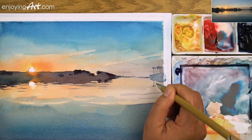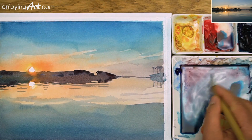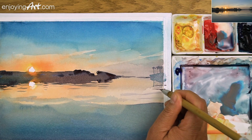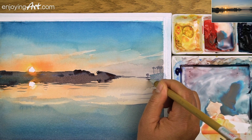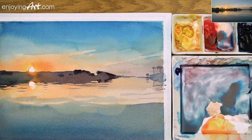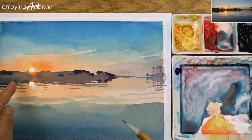Alright, I'm going to have the reflection. And here you go. Have a few horizontal lines. That would do it. Okay, that's good. I'll come back with a little bit of detail a little bit later. We are going to work into a little detail shape and also finish with the reflection.